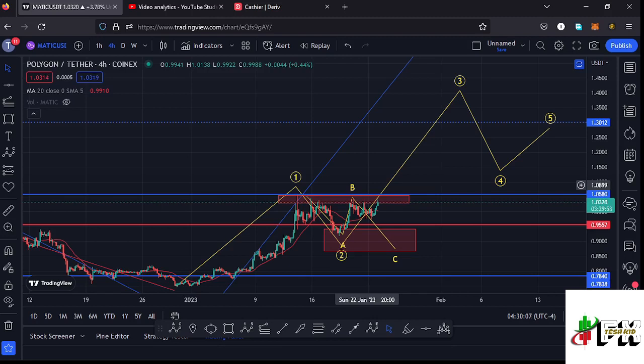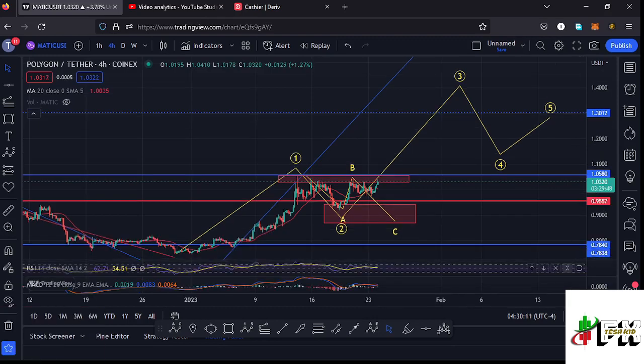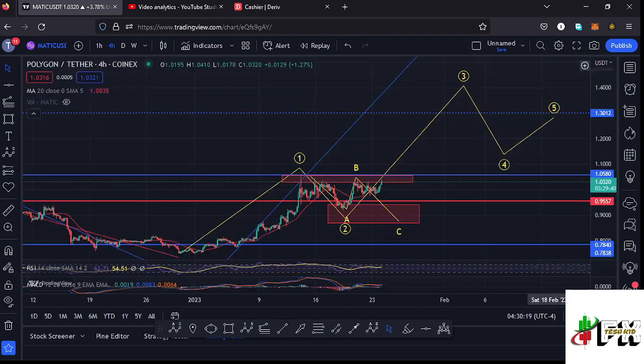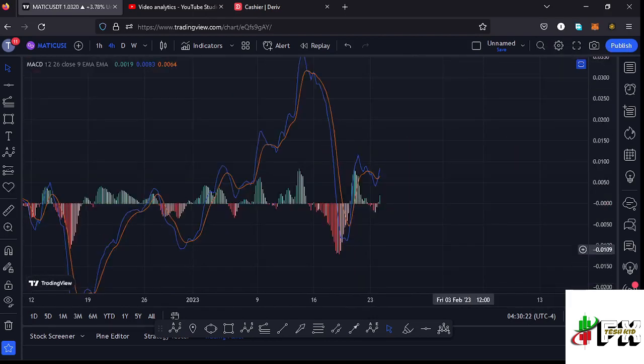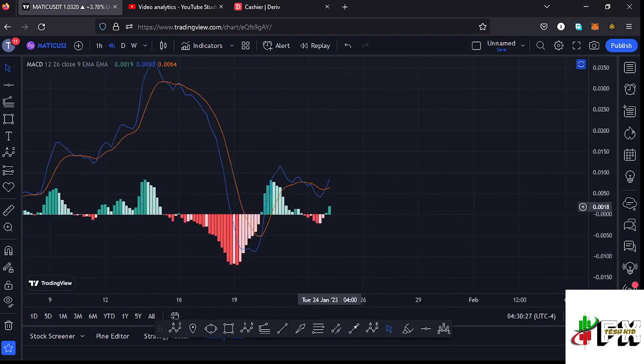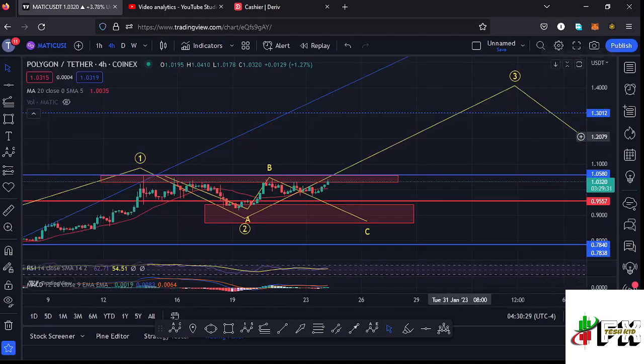And also taking a look at the indicators before I give you the long-term scenarios that I'm expecting to play out. Here on the RSI, we are trading at around the 62 mark, meaning we have massive room for us to support any movements to the upper side before we get into the overbought region. Also taking a look at the MACD, we have been able to print a bullish cross, and we're also seeing an increase in the buying momentum, meaning higher prices are coming our way.